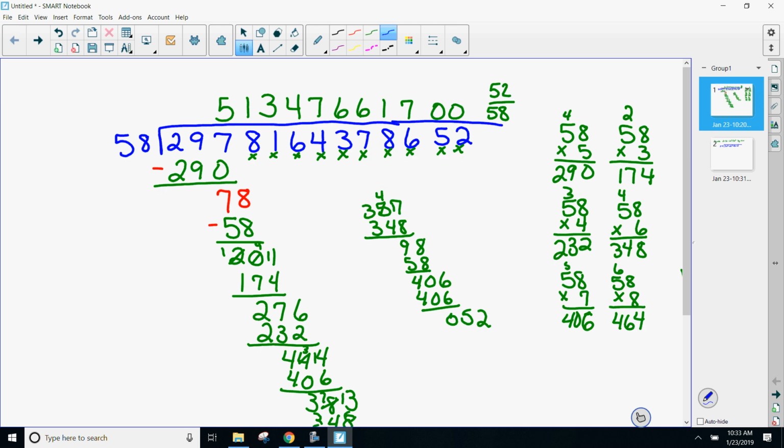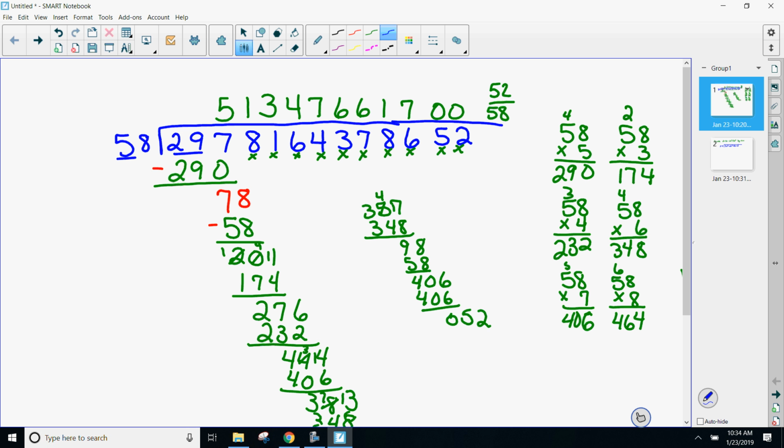Now, when we went back to this problem right here, the first thing you probably thought of is you said, does 58 go into 29? No. Does 58 go into 297? Yes. And then you asked yourself, what do I multiply 58 by to get 297? Is that correct? And in that process, did any of you think, what do I take 5 times to get 29 to come up with a possible value that might go in there? And 5 times 5 is 25. So let's see what 58 times 5 is. And it's 290, which works, correct?